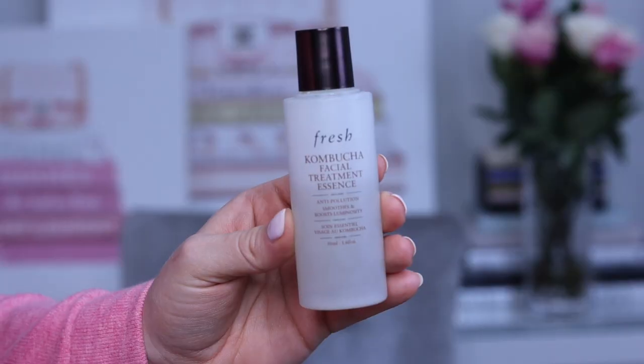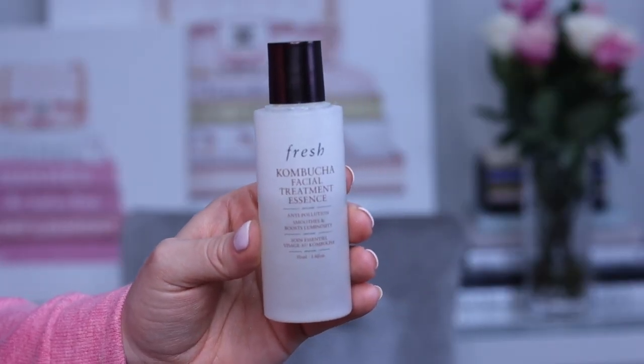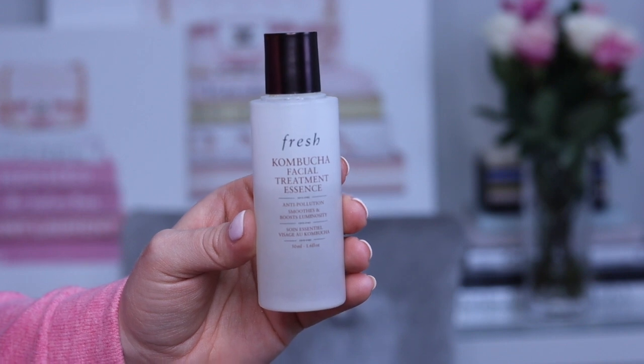Now, the next item I'm going to share with you isn't a makeup item, it's actually skincare. But this is the Fresh Kombucha Facial Treatment Essence. I've already finished up one of these, and I'm halfway through my second. And I really wasn't using an essence for much of this year. Actually, until my brow guy recommended this one to me, so thank you. So now I apply this essence before I put on my serum, and it just sinks into my skin. It provides a layer of hydration. I don't think my skin has ever been as glowy and as luminous before I've even gotten to the makeup. Like, this is game changing. I love it, and I'm basically addicted to it, and I can never go without it now. It's been really helping my dry skin this fall winter.